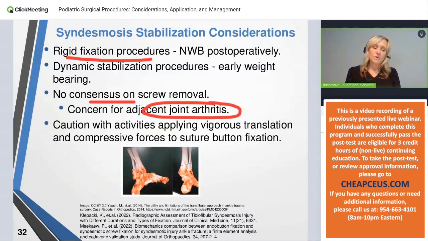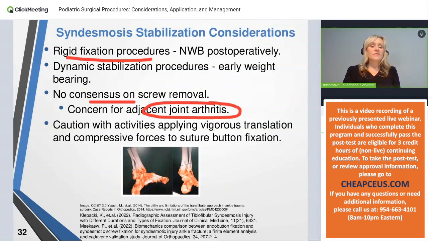But the concern is that patient is going to have adjacent joint arthritis developing. So it's important when you're rehabbing them to really make sure you're strengthening up the whole foot. Try to restore as much normal mechanics as you can, proprioceptively, strength wise. Really look at the translation over that foot to try and be proactive. Look at footwear, types of footwear, cushioning, how much external load are they carrying, activity modification to try and hold off that arthritis if possible.